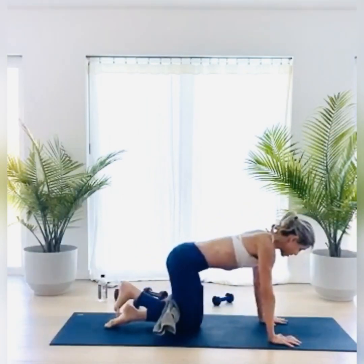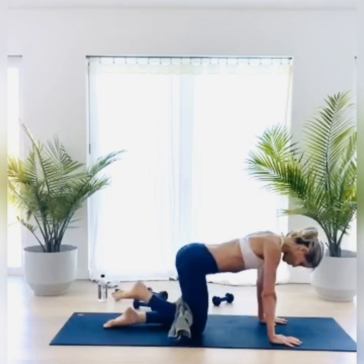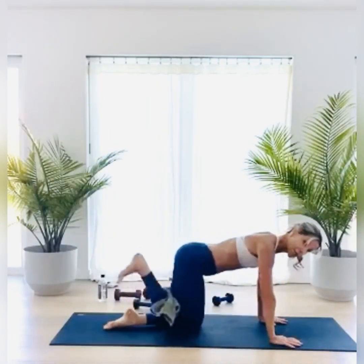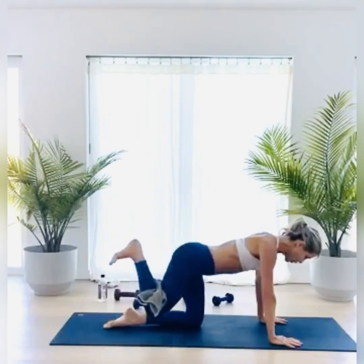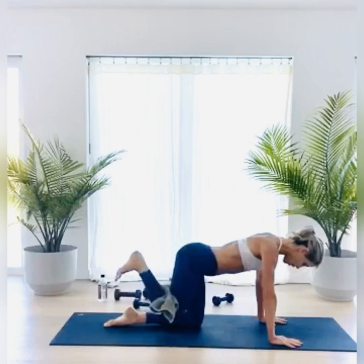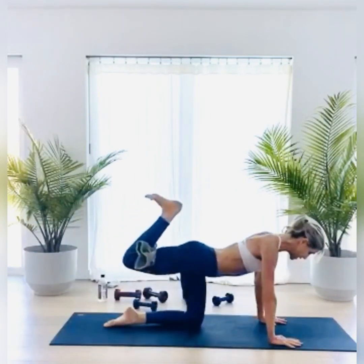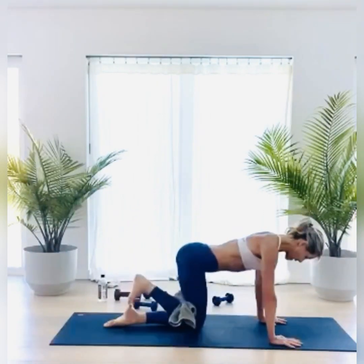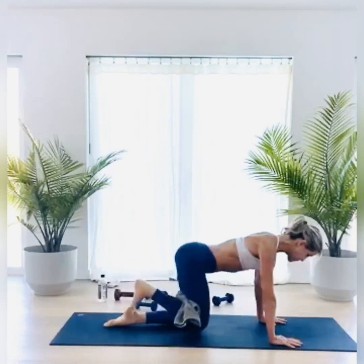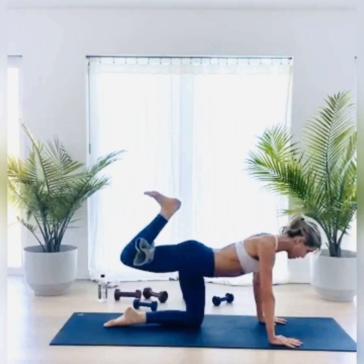So bring your hands so your body is in alignment. Hips are in alignment. And again, I'm just squeezing into that towel. Now I'm going to lower for 2 and up for 2 and lower. And as I do this, I want to really focus on equal weight between both of my sides. So both hips are aligned and both shoulders are aligned.